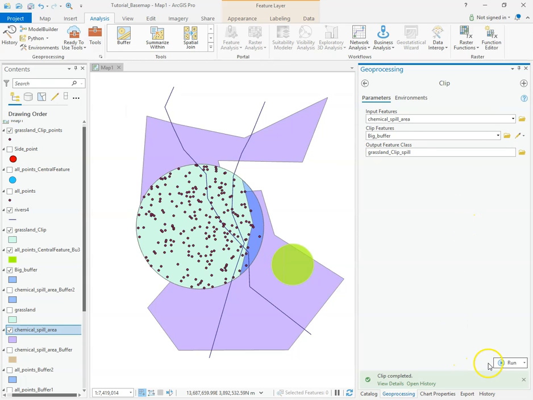And one thing you may notice is I'm leaving this tool open and I'm just switching out the data sets and changing the name. It's a good way to keep, if you have carefully set preconditions in here, like where the file's going, or we don't mess with the clip features because it's all the same. It's an easy way to keep, again, the preconditions set the same. Let's go ahead and run that.